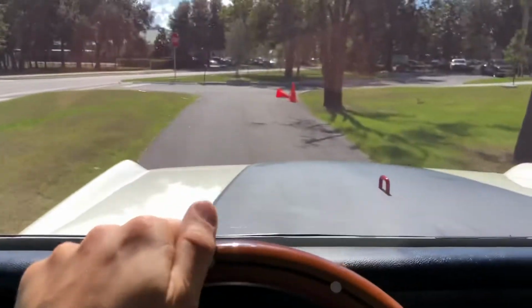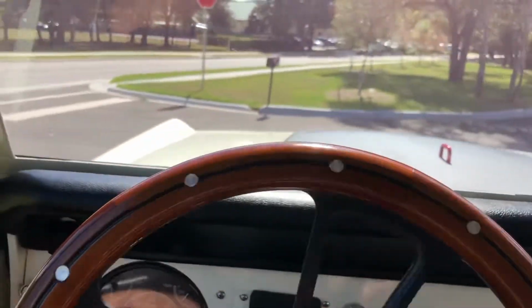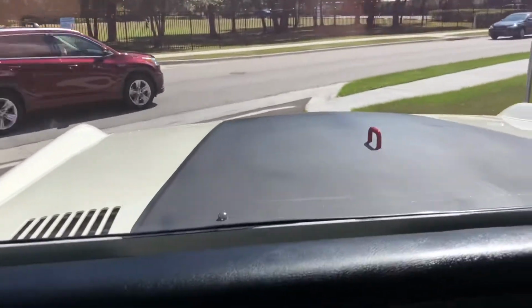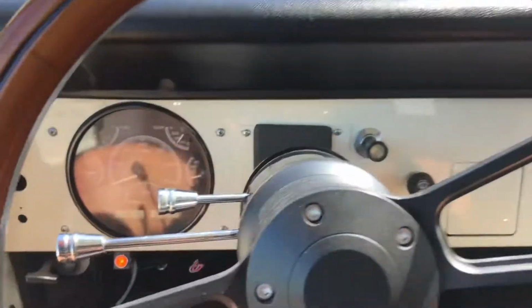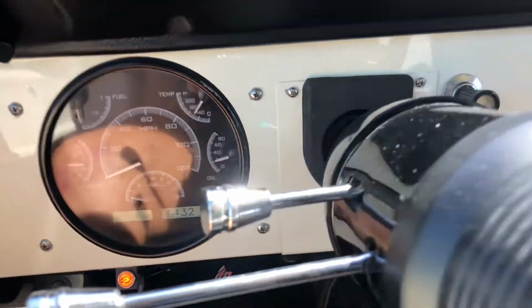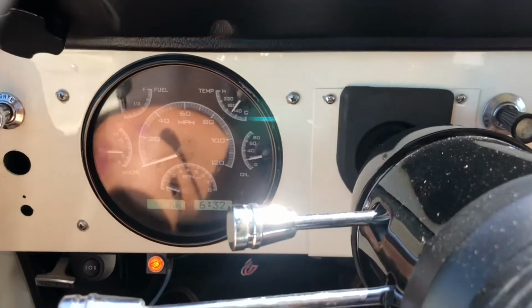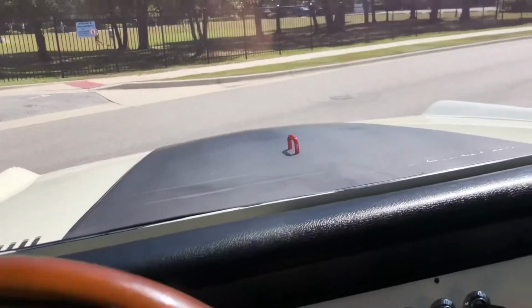All right, got the Bronco here. Let's take it for a spin down the street. Got a couple cars here that are gonna pass first. But let's show this electric dash right there. Fuel, I gotta get it over to the fuel. Just got her off the trailer. Want her to do some quick videos.